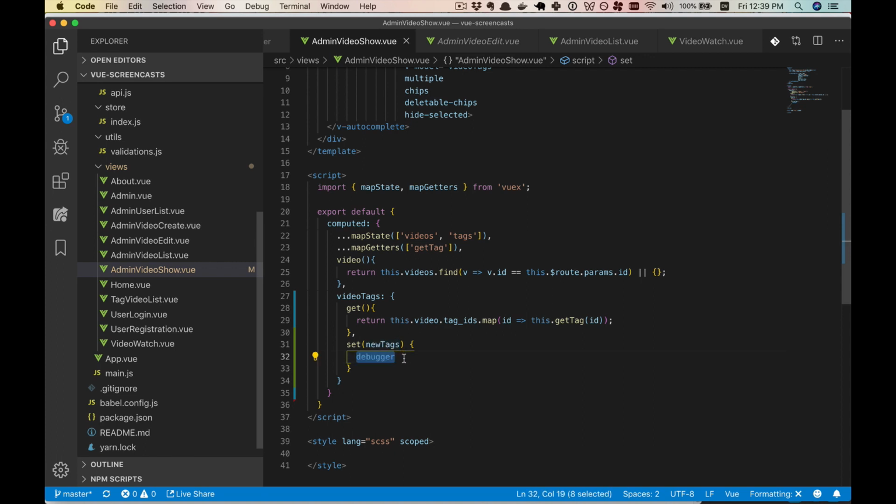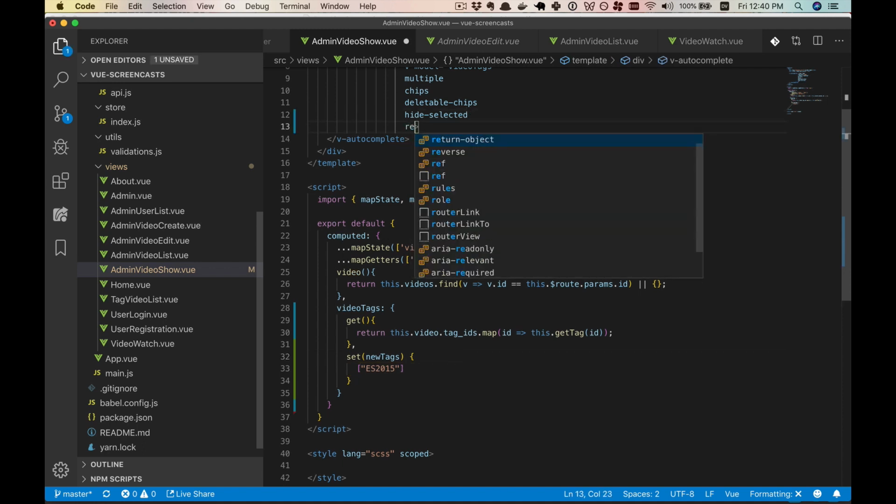We've got our list of new tags, which is just going to be an array of strings. And that is an issue for two reasons. First, if we are adding a tag to a video, we're not adding the string to the video IDs array. We're adding the ID. So that'll add an extra step if we're still stuck with the strings. Fortunately, this is an easily fixed issue.